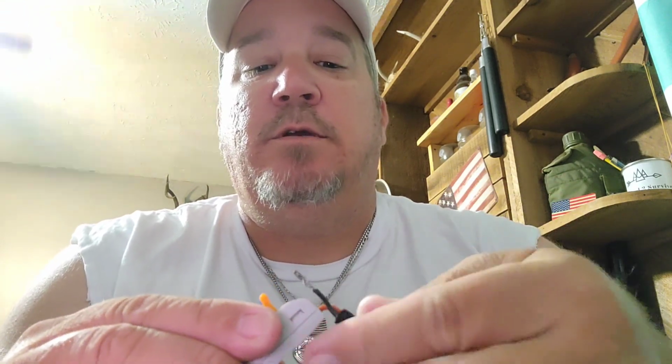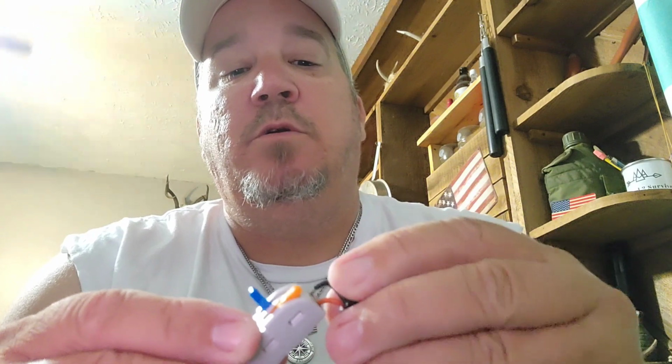Now, like I said, I'm just putting it together to show you guys how this is going to work. This is not going to be my permanent setup. I'm going to come up with something that works a little better for me. Okay, red into the orange. Lock it down. Black into the blue, lock it down. Ready to go.